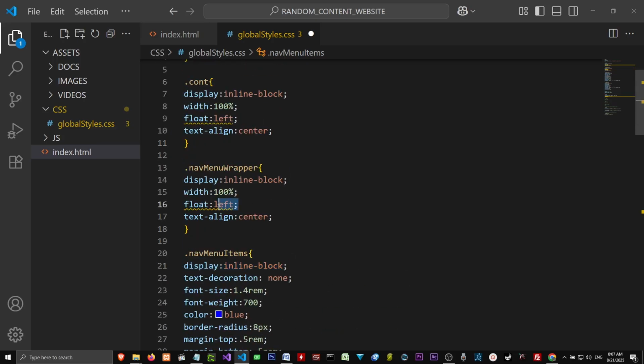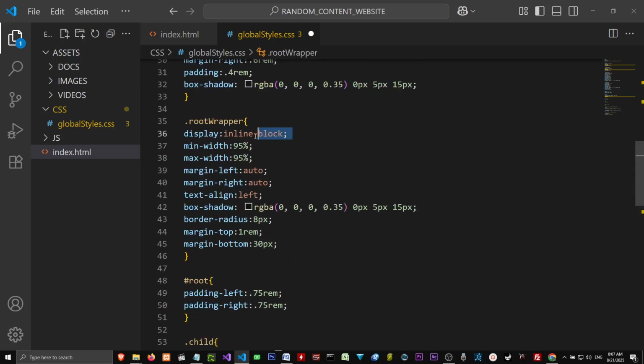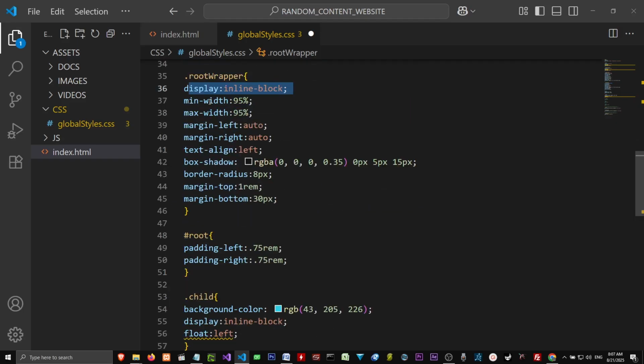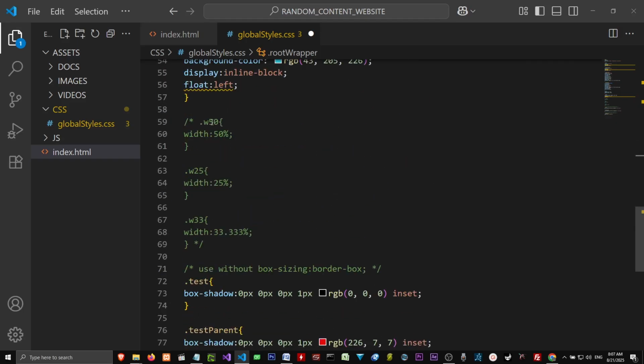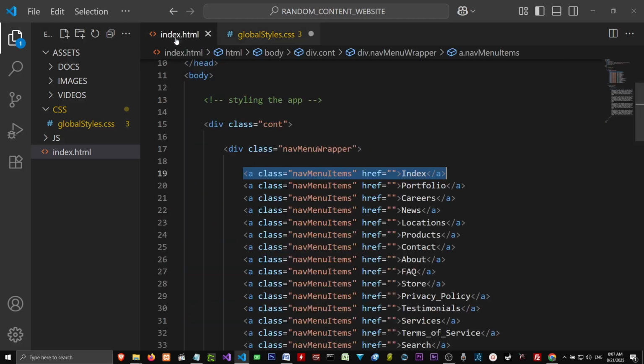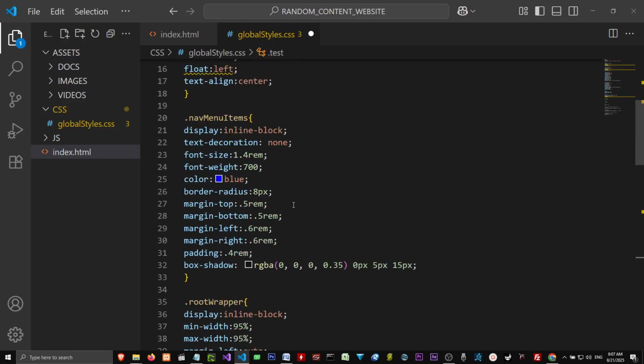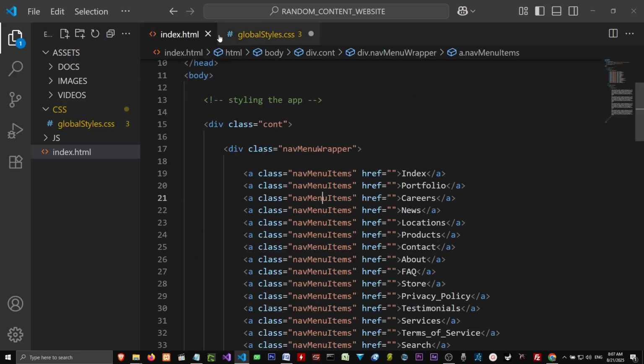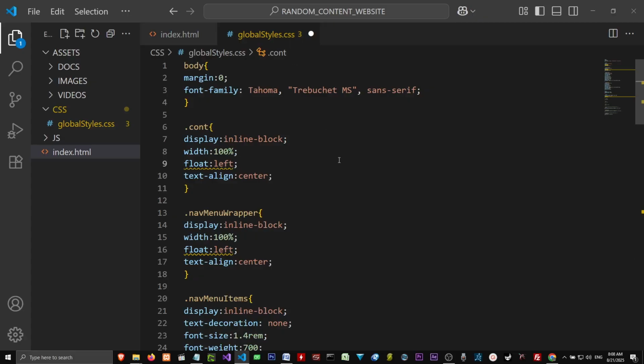And then we also learned about floats. And if you remember from the other tutorials, we used inline block and widths, coming down here to our W50, W25, and W33. We learned how to use these to make a really lightweight and simple framework. And using these little test classes we made, they will help you to lay out the blocks that are the fundamental building blocks of your page for that framework. So we've learned quite a bit, and you're well on your way to becoming a full stack developer.